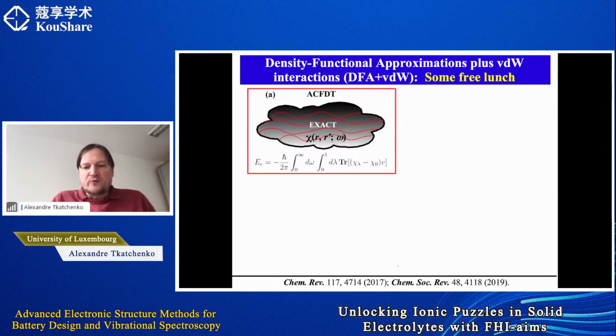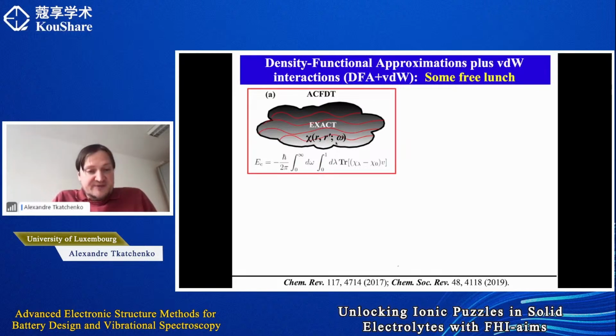Of course, we also know in principle how to treat the long-range electron correlation in the context of density functional theory. That requires us to go to so-called adiabatic connection fluctuation dissipation theorem approaches, which provide a non-local approximation to the exchange and correlation energy. And here we get some free lunch, because we actually know what quantity we need to model. This is the so-called density-density response function chi, which is a non-local function that measures the change of the density at point r prime to a change of the potential at point r.